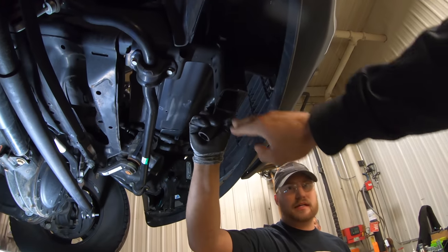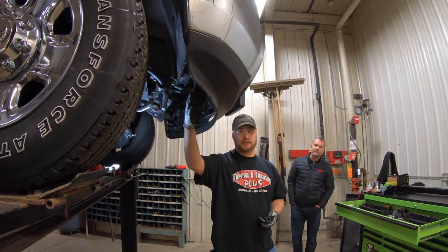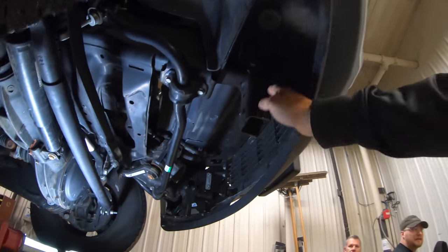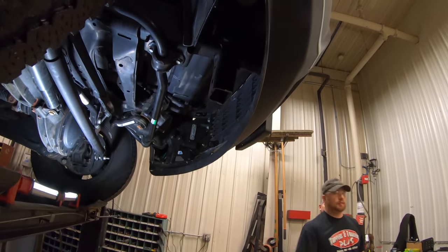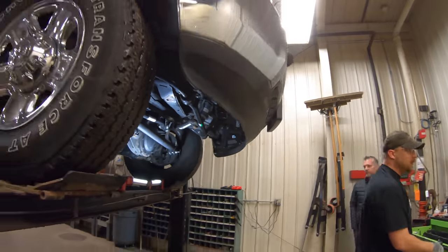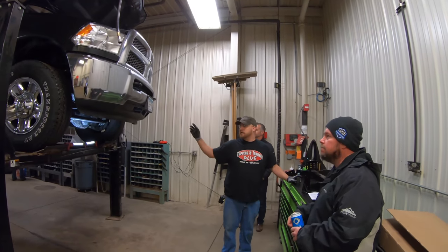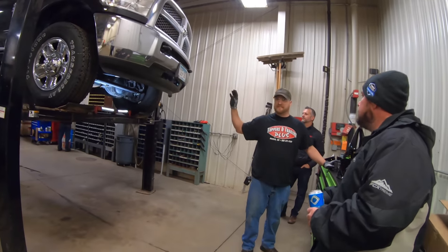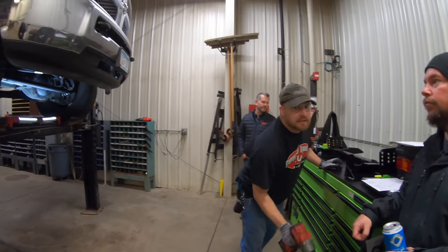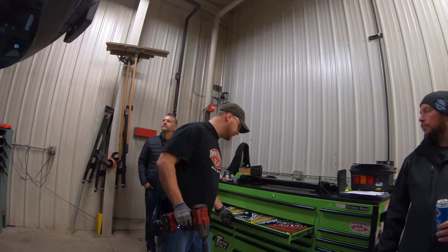These are catch feet or stops — they prevent you from rolling over the top of cars if you get into a rear-end collision. We have to take them off for the plow install because your plow push bar will actually replace them. That's a pretty cool feature most people don't even know is there. If the plow ever comes off, they have to go back on — legally. We always give them back to the owner of the vehicle.